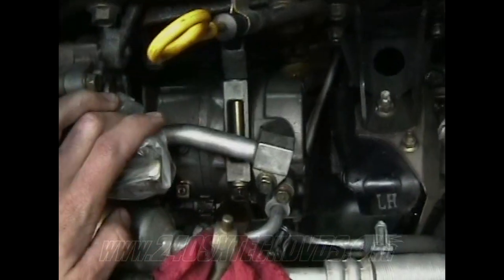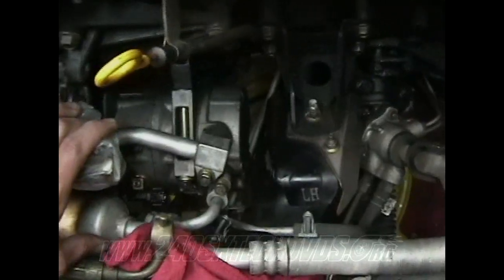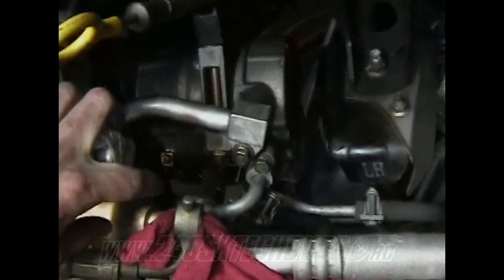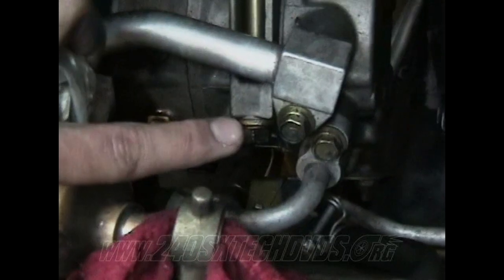Okay, when you're going to remove your AC compressor, I'm going to keep my AC and keep it charged up. So I'm just going to remove the whole compressor while it's still hooked up. But you have a connector right here you need to disconnect. That one right there. And then you have four 14 millimeter bolts. One right there, one on the other side, and then two on the bottom as well.